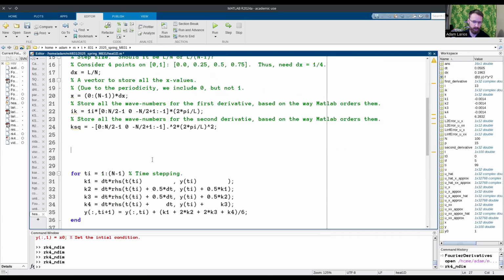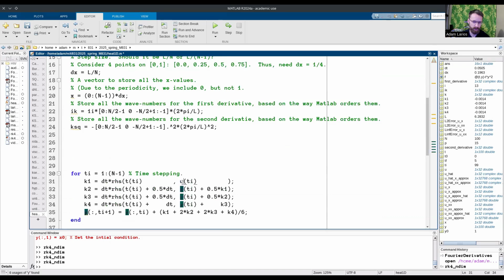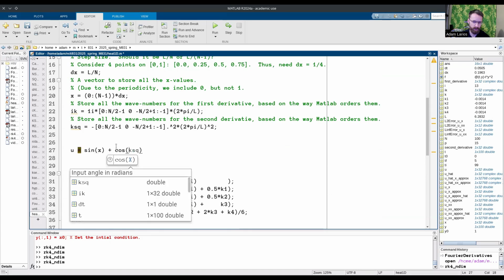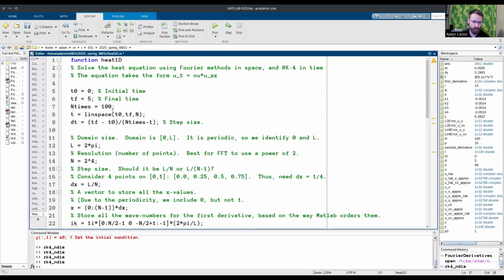So to do that, let's just take an initial condition to get started with. First of all, for PDEs, it's more common to call the solution U instead of Y. I guess for unknown, something like that. So I'll write U is just sine of x, and maybe let's make it a little more interesting, plus maybe cosine of 7 times x. Maybe 7x times 0.1. So it should be a sine wave with a small oscillation, higher frequency oscillation on it. Okay, great.